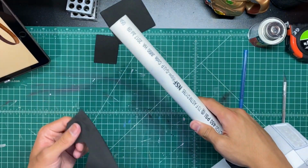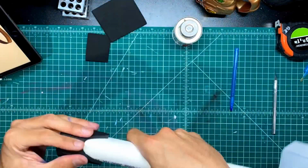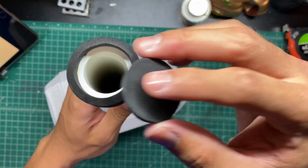The bottom of the hammer has this design to it, so I used a scrap piece of foam to wrap around it, and I capped it with a circle.